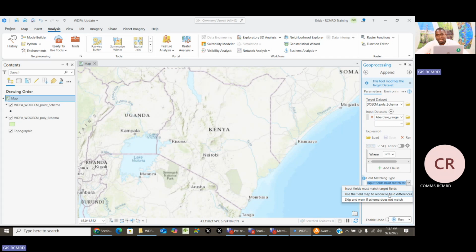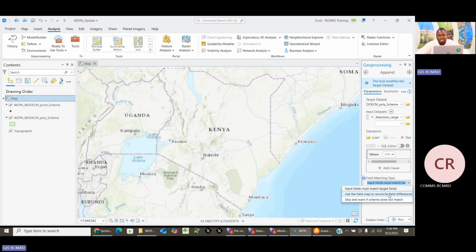So, for example, in our case, you saw the names of the forests are contained in a field called forests. But the names in the schema fall under the field called name. So this option allows us to match the fields of the schema to the fields of the data we are appending.